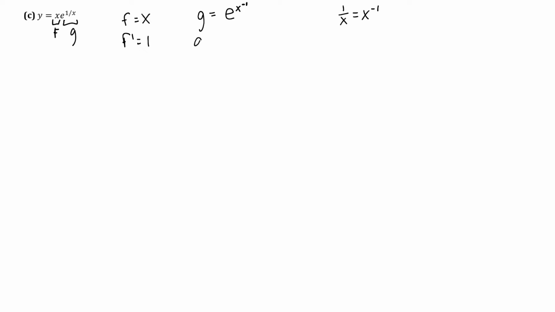All right. So with e, it's the derivative of the exponent. So the derivative of x to the negative 1 is negative x to the negative 2. And then you leave the e part alone. Rewriting this a little bit. So there's going to be a negative. There's going to be an e. And then you can rewrite this as 1 over x if you want to. And then the x to the negative 2 just means an x squared in the denominator. I'm rewriting it like this because I know I'm going to have to convert it into one fraction eventually. So it makes sense to rewrite it in its fraction form.